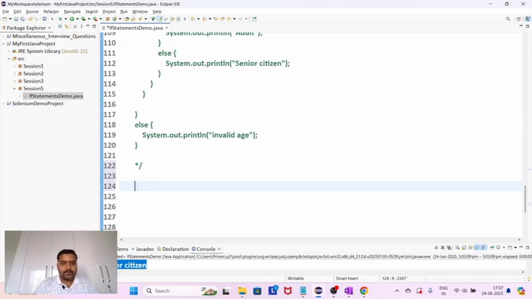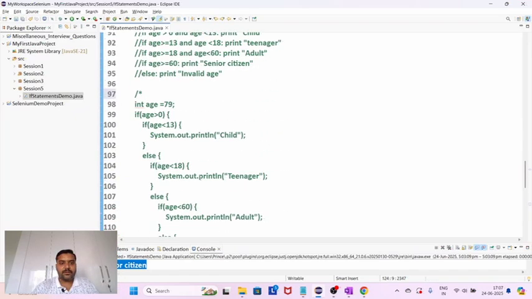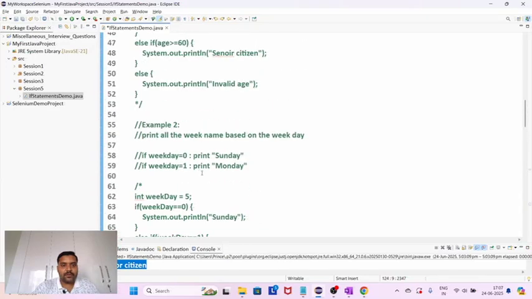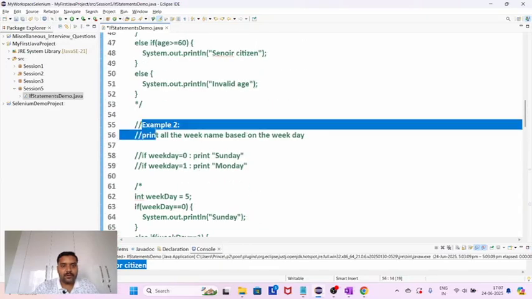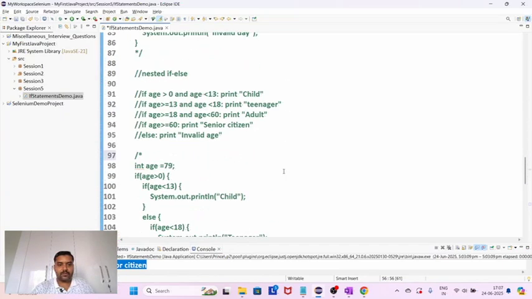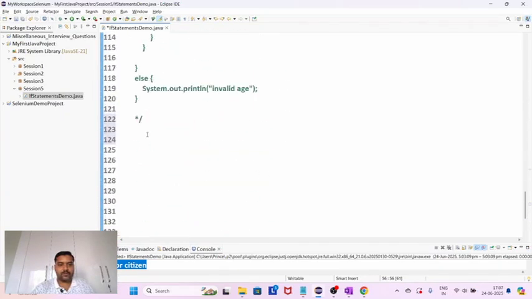So let's say for this example, example 1.